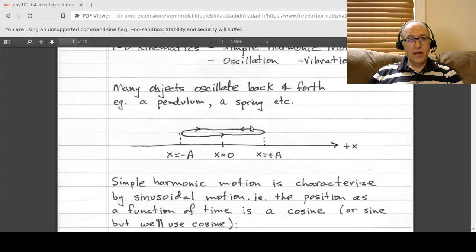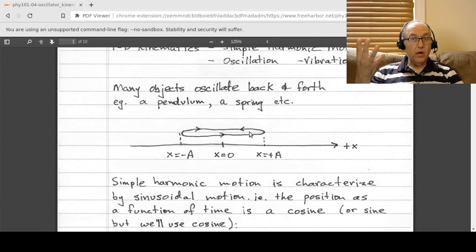Okay? Well, what if it did 3 cycles per second? So it would go 1, 2, 3, and that's it. That is 1 second. Well, then each cycle must be a third of that, because if there's 3 of them in 1 second, then each cycle is only a third of the full amount. So then the period would be a third of a second, whereas the frequency is 3 cycles per second.